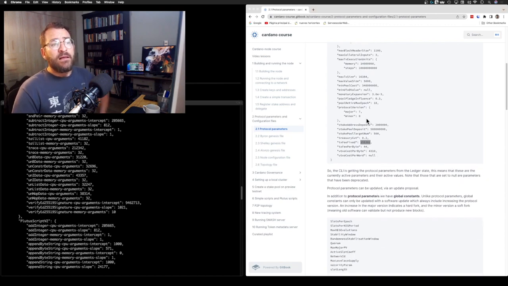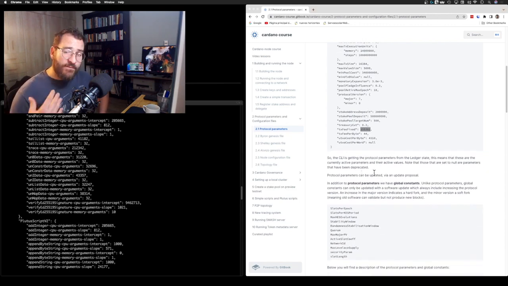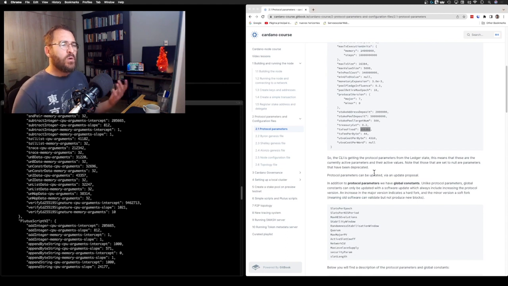Apart from the protocol parameters, we have another set of parameters. We could say that they are also protocol parameters, but they are known as global constants. The difference is that some are a little bit harder to update than the others. The protocol parameters one can update relatively easily. There is a method that Cardano has in place to update the protocol parameters, and it is via the Genesis delegate keys. So what is it?